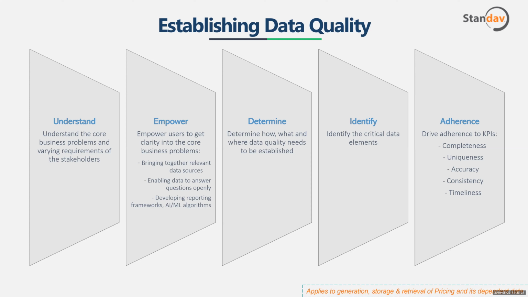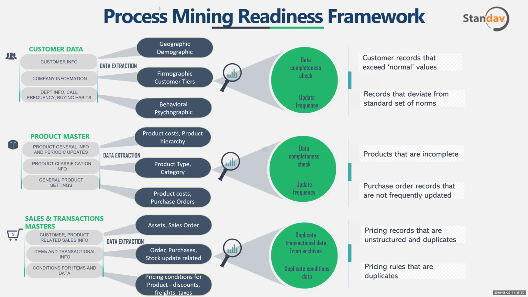And then we have some KPIs, and again, this data quality is not really specific to process mining. Anytime you want to take up any large initiative, you have to look at data in terms of 5 dimensions, the way I call it: the completeness of data, uniqueness, accuracy, consistency, and the timeliness. So these are some of the things that we also follow based on the master data that I showed you. And this is a framework that we have built out. So the typical time that we have seen customers get value from such exercises is a few months.